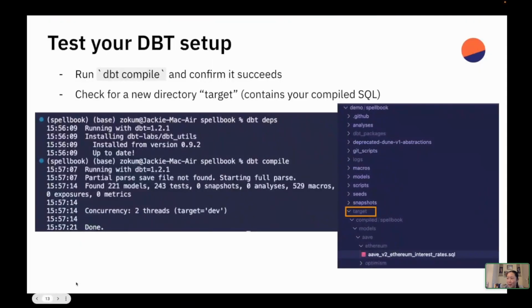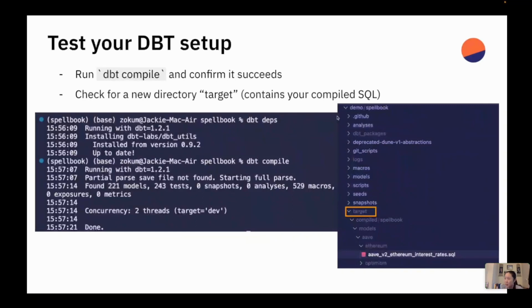Next, just to test that it's working, one more step you should do is run dbt deps to install all the dependencies that are needed. You see here in the screenshot, it's going to install. Once it installs, you should run dbt compile, and it's going to compile behind the scenes.